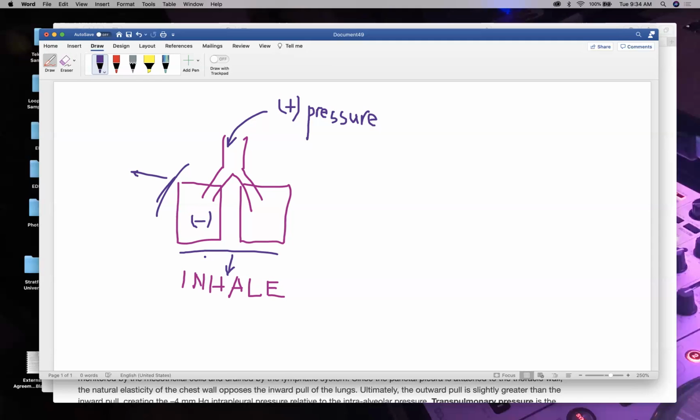So to recap, what happens when you inhale? Your diaphragm contracts and pulls the lungs down. Your intercostal muscles move your chest cavity up and out. And that will create greater volume. Greater volume will drop the pressure to the point where it's negative. And then the positive outside pressure is greater than the negative inside pressure of your lungs. So now it goes just like diffusion. The positive pressure then goes to the negative, right? Because this is greater than this.